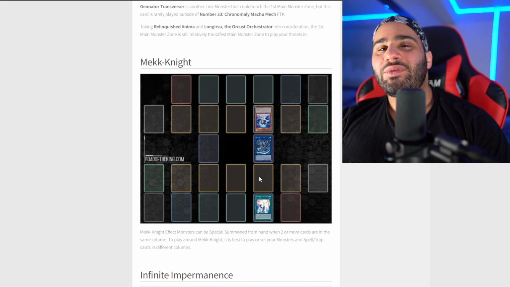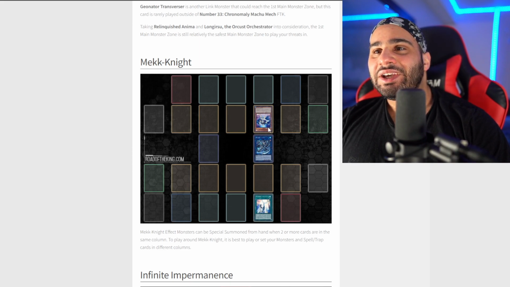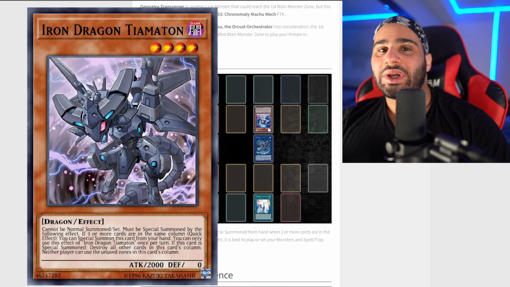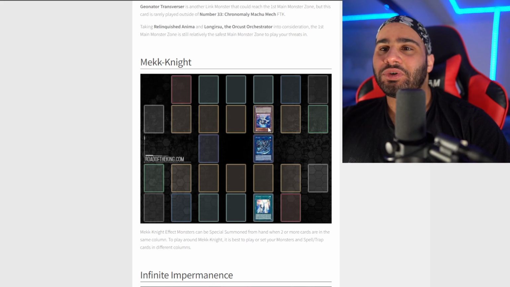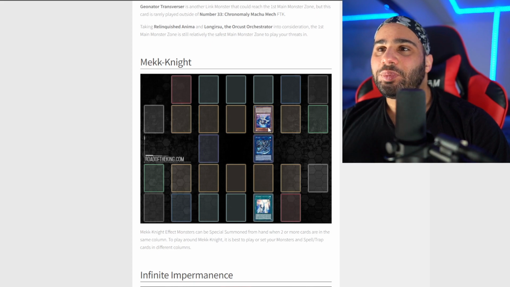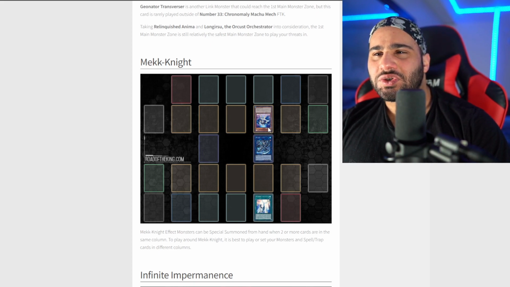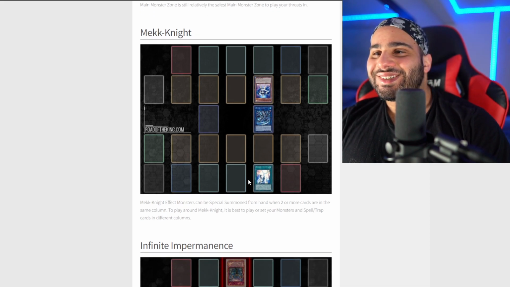Please, for the love of God, never put 3 cards in the same column, because not only will Blue Sky search 3 cards, it searches 1 Mecha Knight monster for every card in your opponent's column, but on top of that, you're also losing to another card called Iron Dragon Tiamaton, which can be summoned when there are 3 or more cards in one column, and then you can special summon it to another column and destroy every card in that column except itself, as long as it's on the field. And neither player can special summon, I think, from the extra monster zone in that column of Iron Dragon Tiamaton. So yeah, very dangerous. I want to say this is probably the worst setup that you can do.